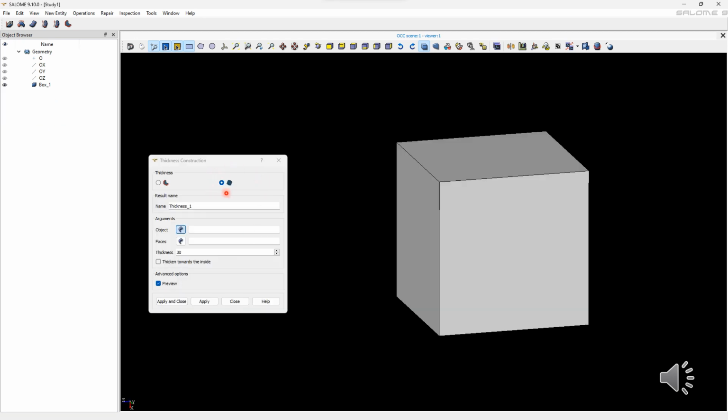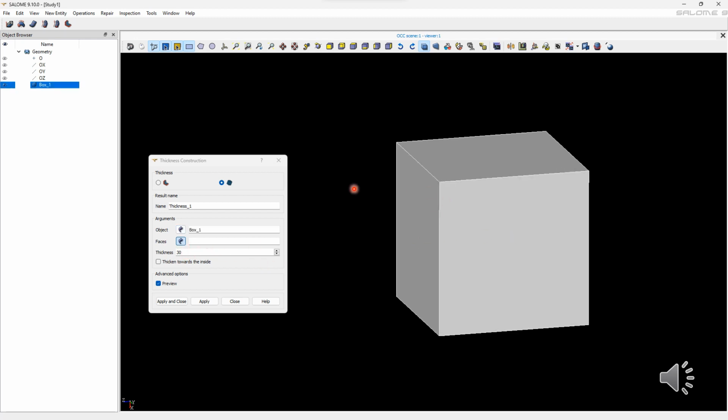Now in this case I will select algorithm 2, and we need to select object and faces, and thickness will be applied to the selected faces.